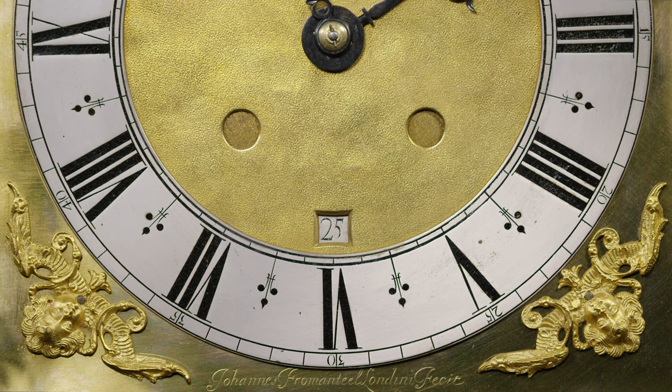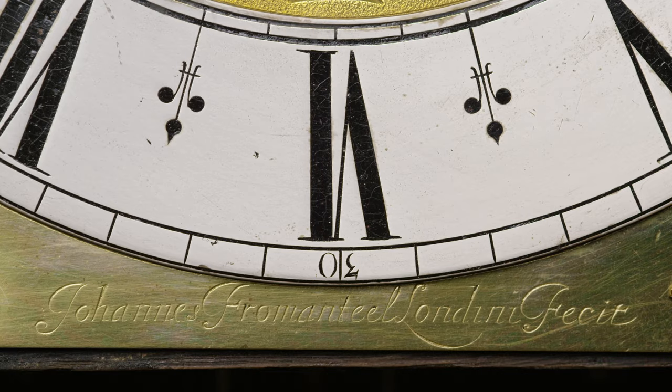On the dial plate is the lovely signature of flowing Johannes Fromanteel. Londini fecit. John Fromanteel of London made it.